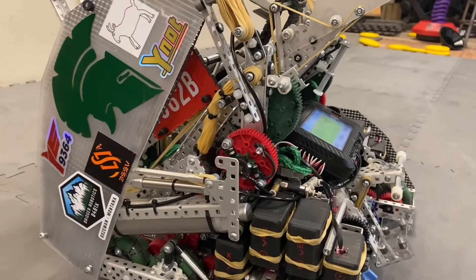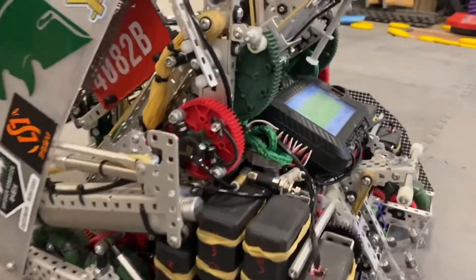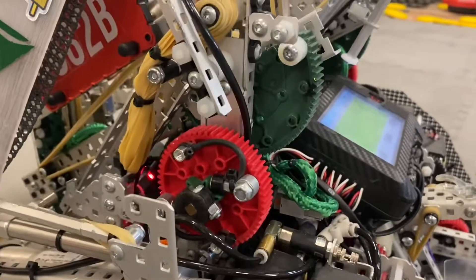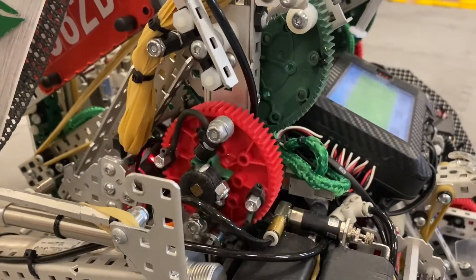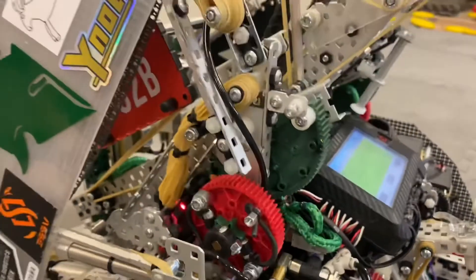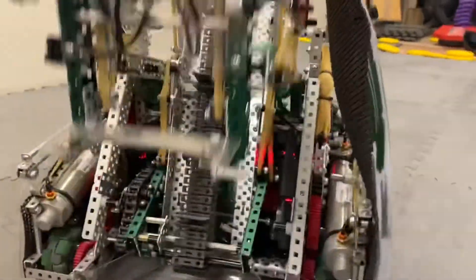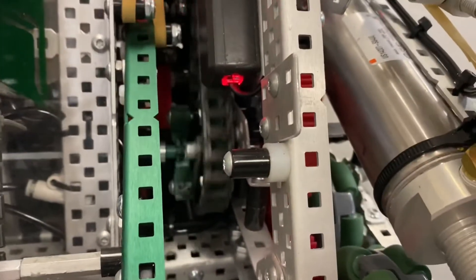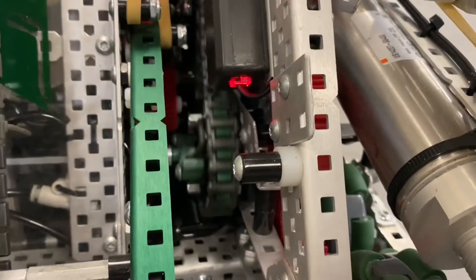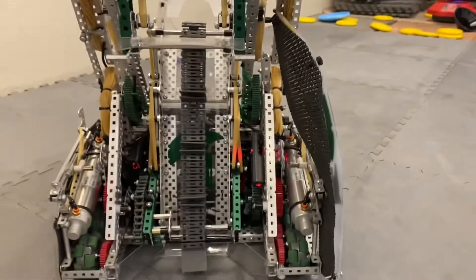There's a series of ratchets which allow the one motor to be used for two outputs. The first ratchet — you can see right there — when the motor spins in one direction, the ratchet to the lift slips. And then the other ratchet underneath here, you can see it's slipping right there when the lift goes up, and that motor is then helping.